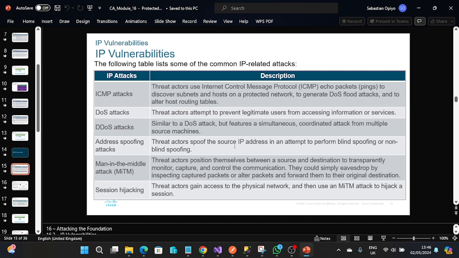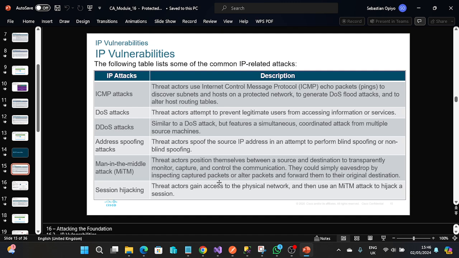But under the hood, the real IP is not one that belongs to that network, or one that should be trusted. That way the bad guy is able to circumvent the security walls and access resources that they're not supposed to access in the network. This can be done to perform what you call blind spoofing or non-blind spoofing, and we'll be looking at what the difference is between the two.